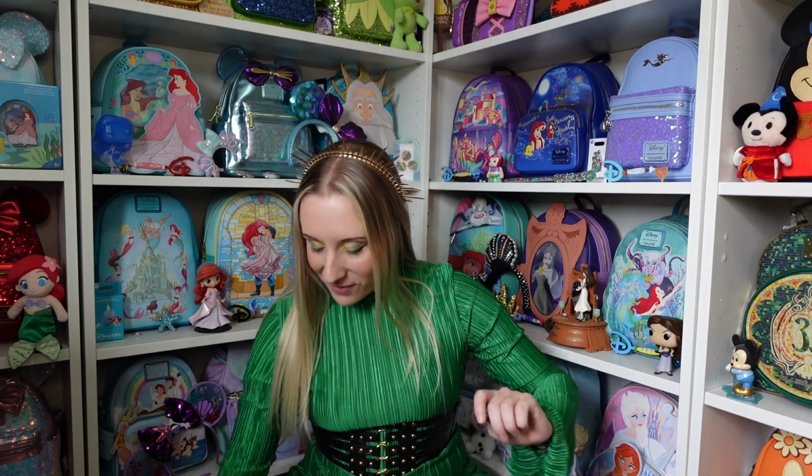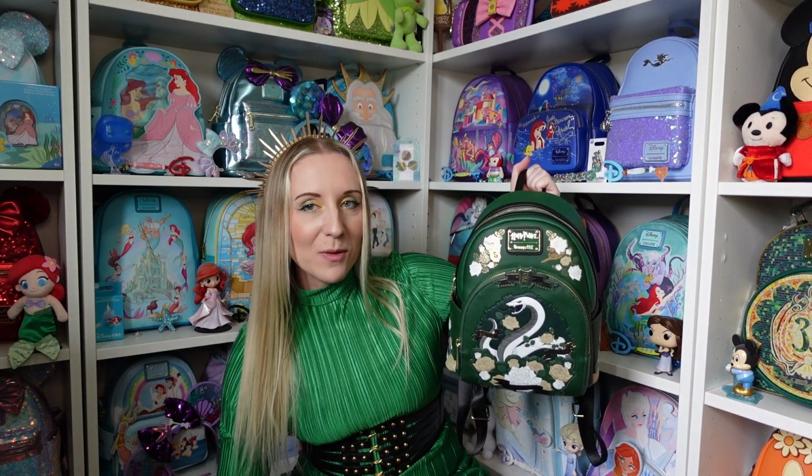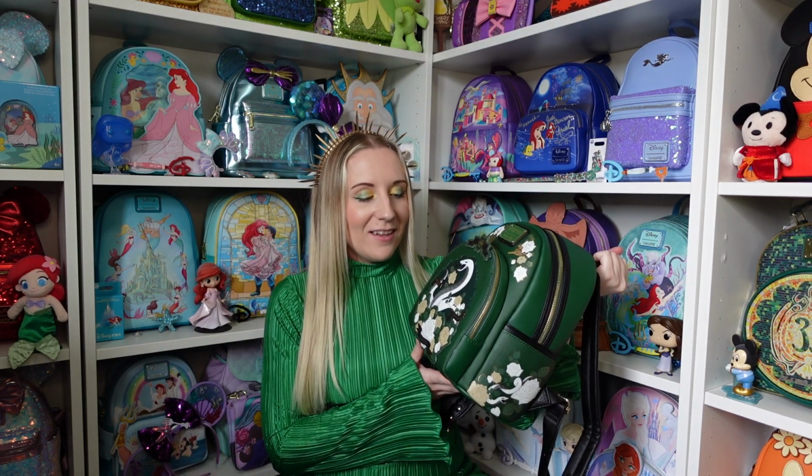We have options. I'm also looking at this Club 33 Emerald bag that matches, can you see? You can just about see it. That matches this outfit as well. I'm kind of loving it. So, normally the Loungefly always wins for me, but does the outfit win today? Because this is the first time I've put it all on together as well. No, I think the Loungefly still wins.